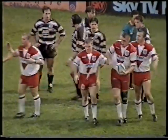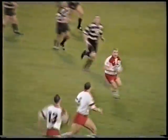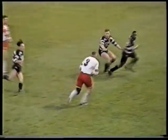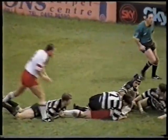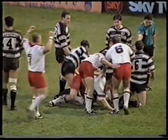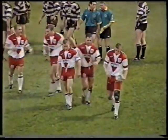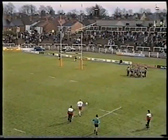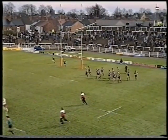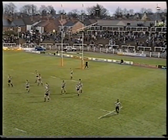The referee looked at the touch judge. Good pass by Bobby Goulding, a long cut-out pass. He could see the Hull defence were a little bit stretched over this side. It came to Perolini. Perolini put it out to David Lyon, and David Lyon dove in for the line. I thought he was short at first, Steve. The referee couldn't make his mind up, and I think it was just that Goulding cut-out pass that did the trick there. And he gets it. Through the middle, good kick by Bobby Goulding. Hull 8, St. Helens 10.